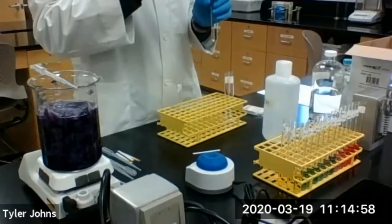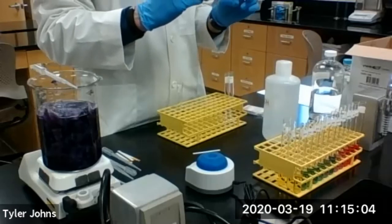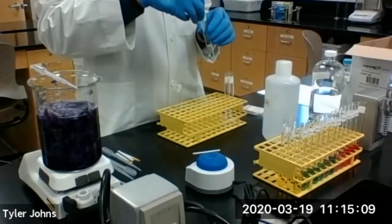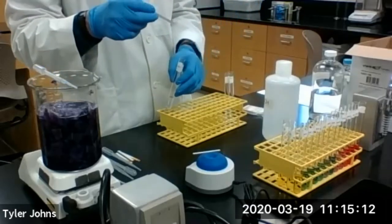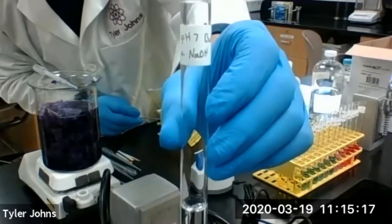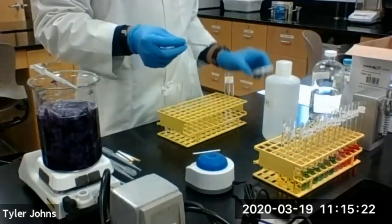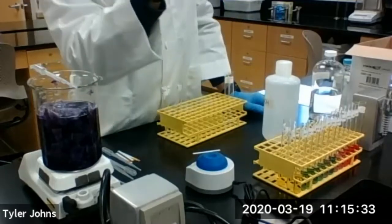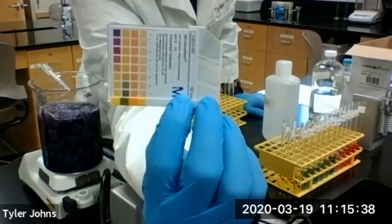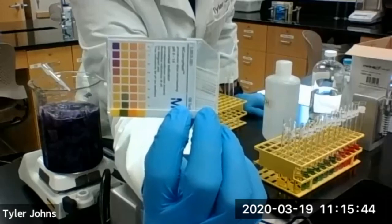And finally, we will check the pH of the pH 7 buffer plus 5 drops of 0.1 molar sodium hydroxide. So our pH 7 buffer plus sodium hydroxide. And this is the pH of the pH 7 buffer plus 5 drops of 0.1 molar sodium hydroxide.